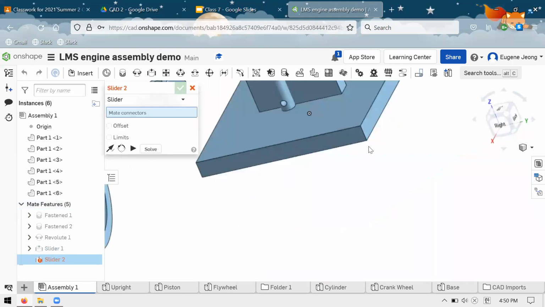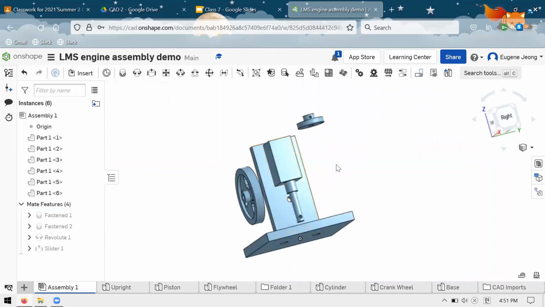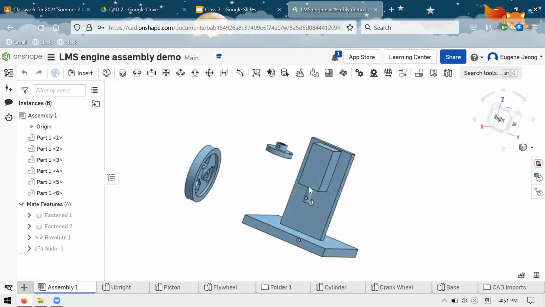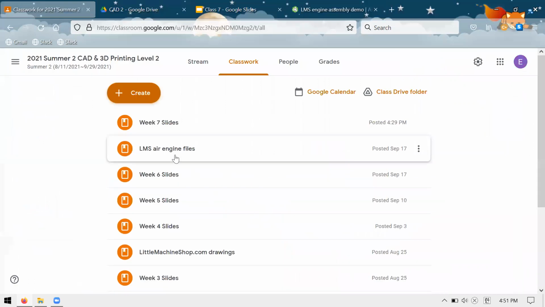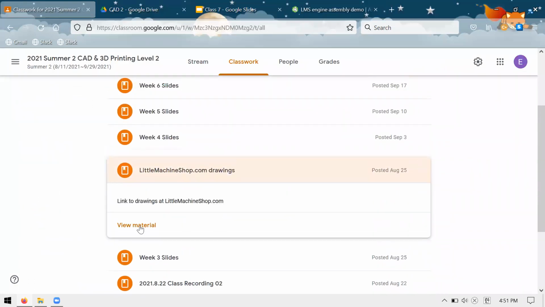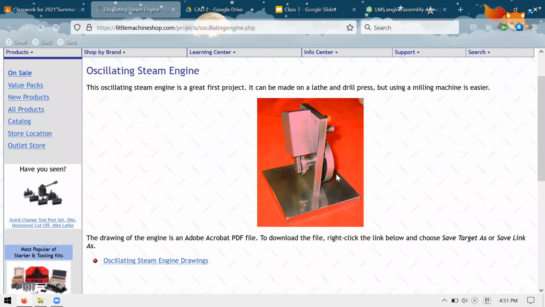All right. So this is where we were. I don't think anyone asked me any questions, so I'll assume that you're fine up to here. From here, we just have 2 parts remaining, and we will have finished this assembly. And again, for this project, we have a reference of what this thing should look like on the original website. This is what the final product is going to appear as.